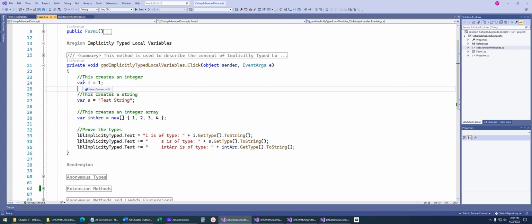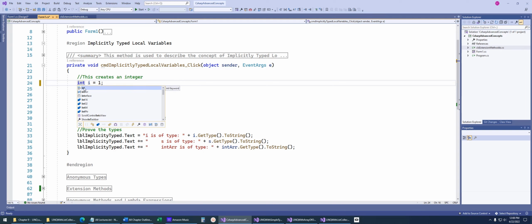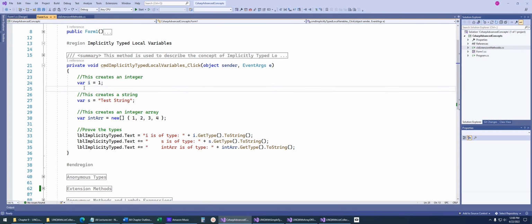It'll make more sense in a minute when we use LINQ why we have this var keyword, because that's really what it's for. But a lot of people also like this syntax. Now remember, this is strongly typed. If I highlight this, you can see it actually tells me it's int i, so it's exactly the same as this. It does not mean variant, like something in JavaScript. This is strongly typed. This is actually an integer variable.